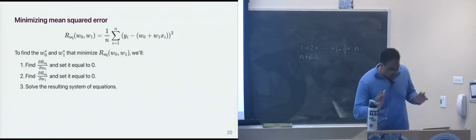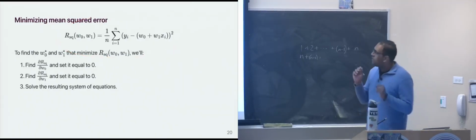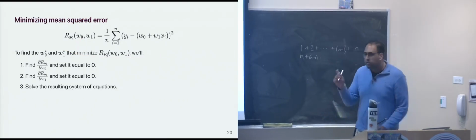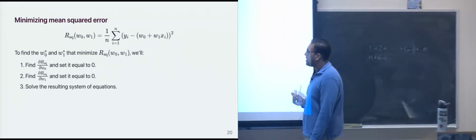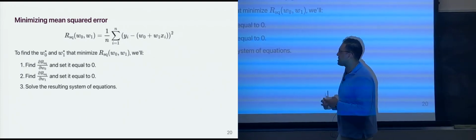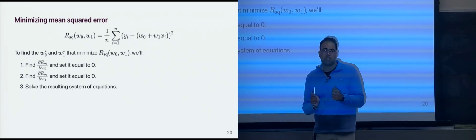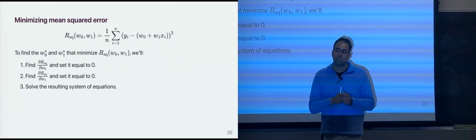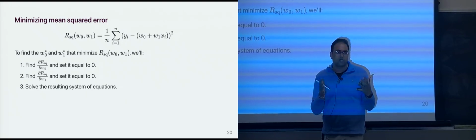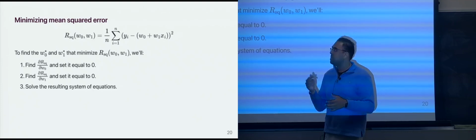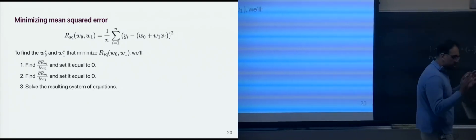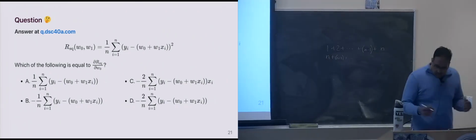Okay, so here's what's going on. This is my function that has two unknowns, or two input variables, w0 and w1. And I want to find the inputs that minimize the output of this function. To do that, I'm going to find two partial derivatives, one with respect to w0 and one with respect to w1. I'm going to set both of those partial derivatives equal to 0 and solve the resulting system of equations to find the w0 and w1 that satisfy those two equations. And the results will be w0 star, the best intercept, and w1 star, the best slope. That's the plan. Okay? So let's get started on it.